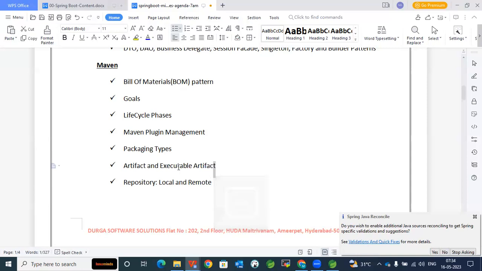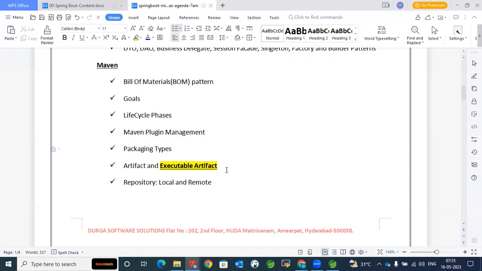The concept of executable, everybody should have to know this concept. So what is the meaning of executable? What is an artifact and how can we make it executable?